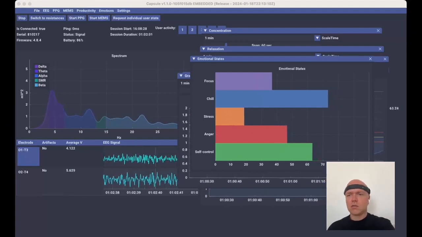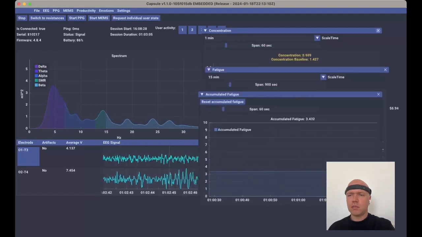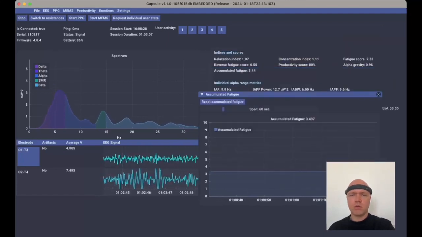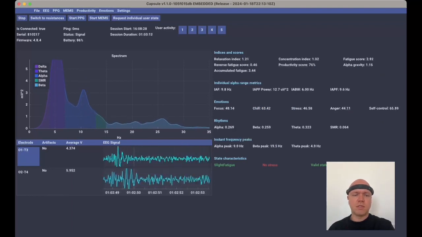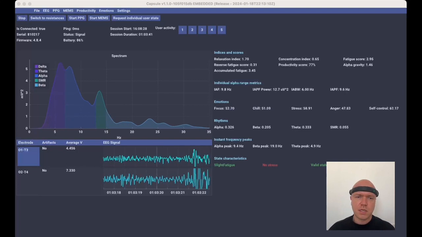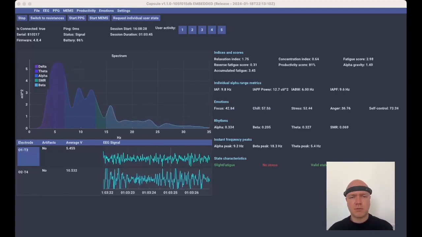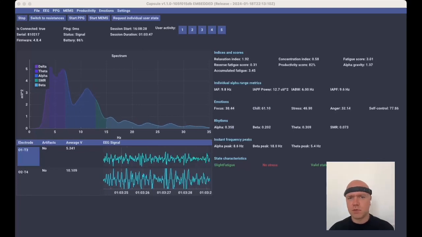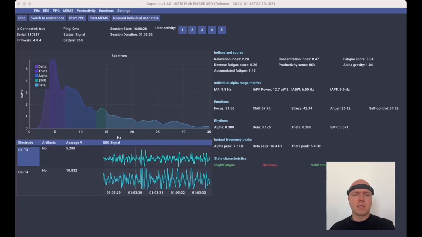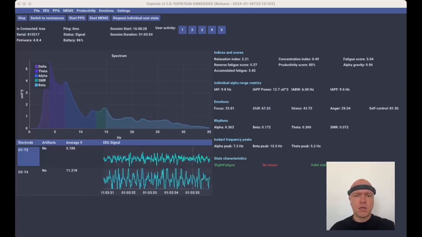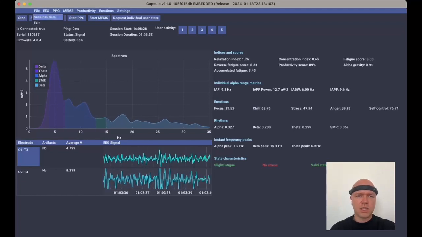So let's close all the tabs and I'll show you that from the main screen. You can also label your data. You can do it here with these user activity buttons. Why it can be interesting: for instance, you can define how certain tasks affect your metrics, such as fatigue or concentration. Additionally, all the data recorded from the app is automatically saved into an Excel file, so you can easily locate it from here: File, Session Data.